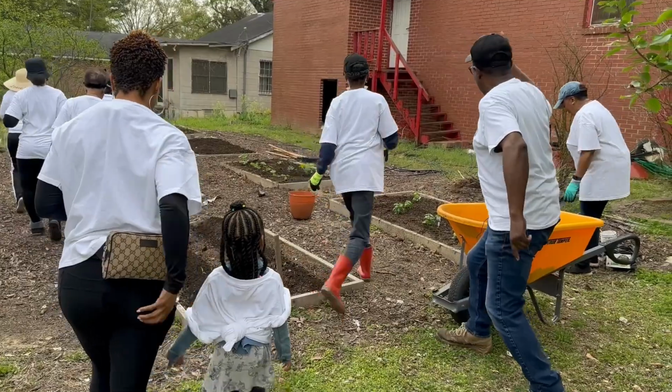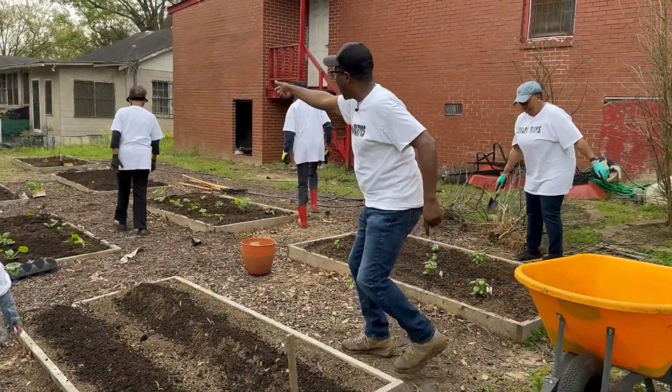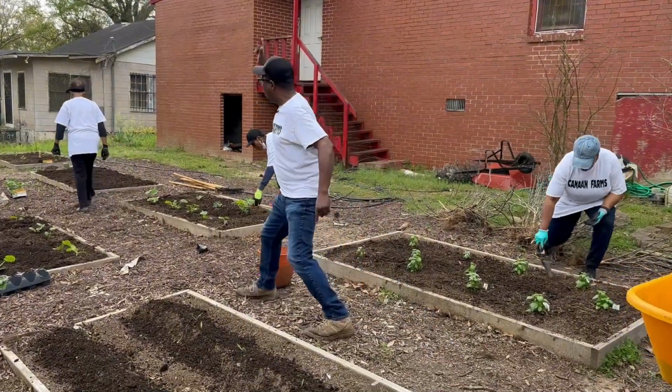Everyone plant basil, zucchini, squash, tomatoes, okra, peppers.